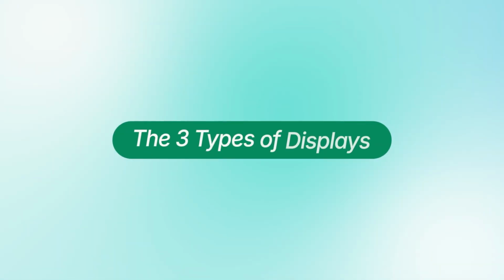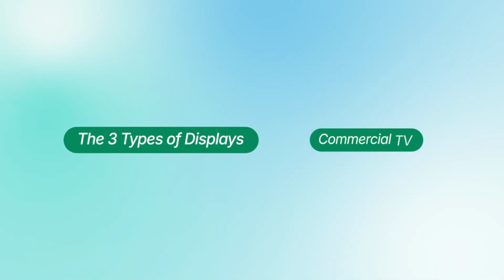The three types of displays. Now that you know the difference, the next thing is which category of these displays you actually want. And there's three of them. The first is a plain TV or commercial monitor with no signage capability built in, where you plug a separate media player into it via HDMI that's going to run the software. This is normally the most flexible option because you can pick any screen size or brand that you want to go with and then pair it with whichever media player fits your content and your budget.